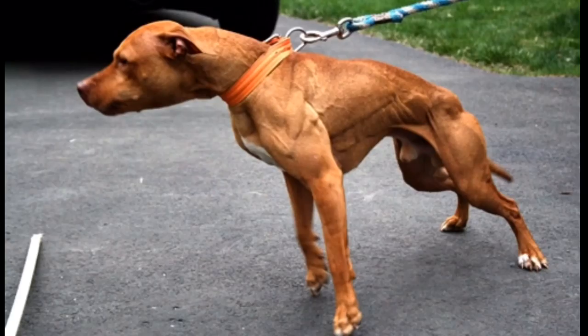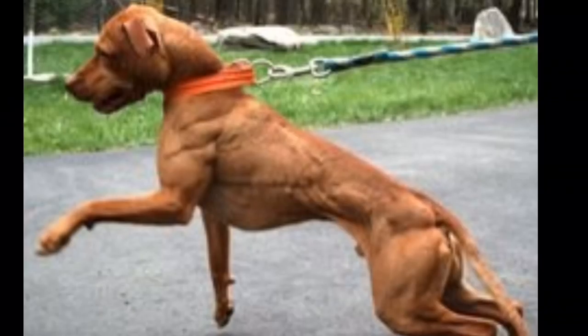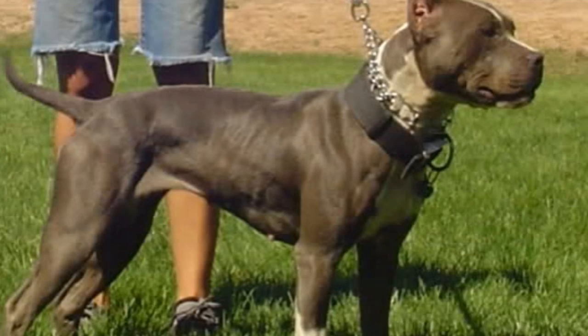Here are examples of dogs that are real lean and shredded. They have very low fat tissue or fat percentage on their body. A lot of people mistake these dogs for being underfed, but what you see is a really fit dog. Imagine a guy or a gal that has a six pack — this is what that is for dogs. This is a real lean look, and people need to not mistake this for being underfed.